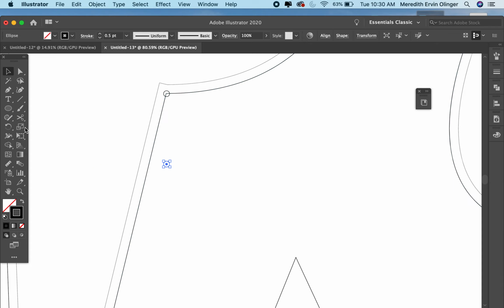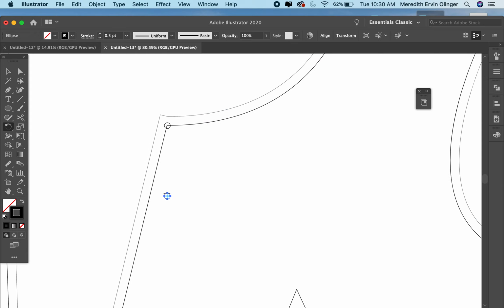So what I'm going to do is come over here to my rotate tool, which is here. It's like a little circle. And I'm going to click that. It's put these little arrow points on what is selected. So I'm going to tell it what I want this point to rotate around, which is this point here.